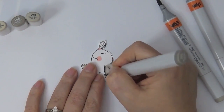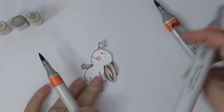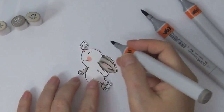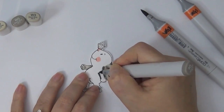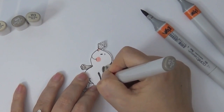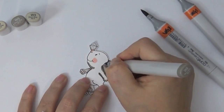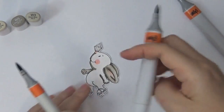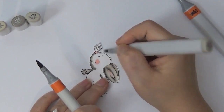I'm going over it, the whole thing, so that the pink is not super bright. Usually when I do Copic coloring, I fast forward it like sometimes 8 times if it takes really long. And for small images too, I fast forward it like 4 times. But today I fast forwarded it only twice.